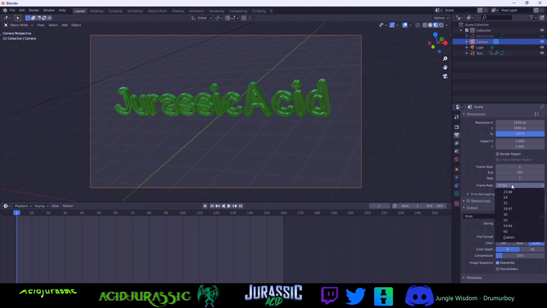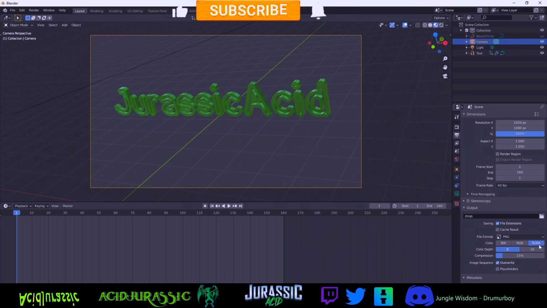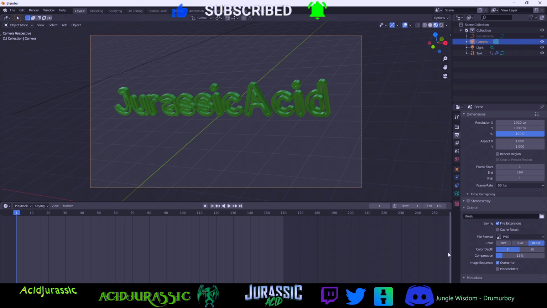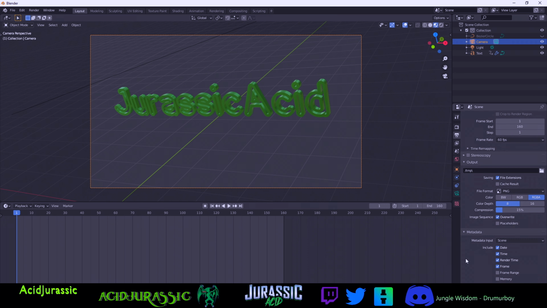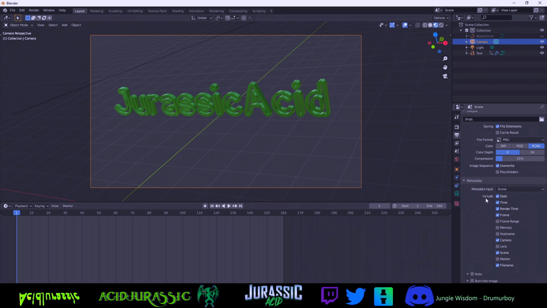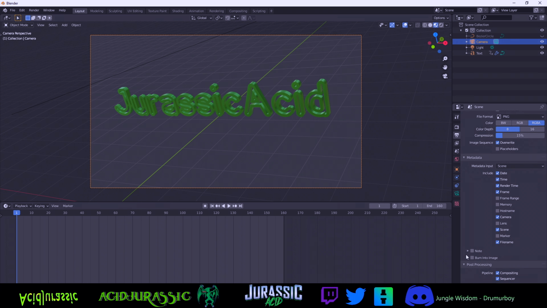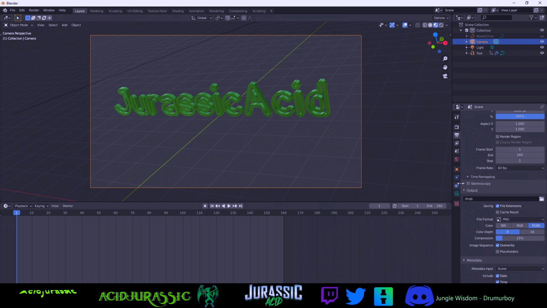If you want to make sure the frame rate matches your picture, have that selected as 60. Color depth is RGBA. Basically, this is so if you want a transparent background, you're not going to have to worry about it. Once you put it into MP4 format, you're going to have to get rid of the black background, but if you want to slap your name onto a thumbnail or something, this is going to give you the transparent background that most people want. Compression at 15%, color depth of 8. Now, most of this stuff is defaults with just a few things that are completely changed here. So most of this stuff is actually fine the way we have it.